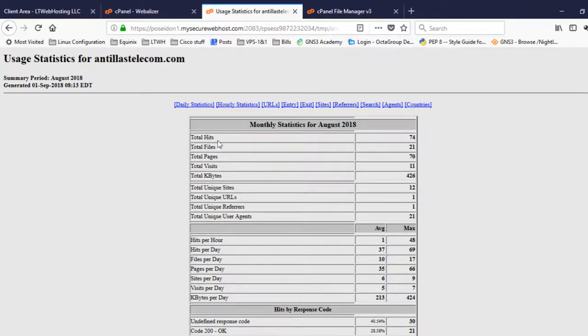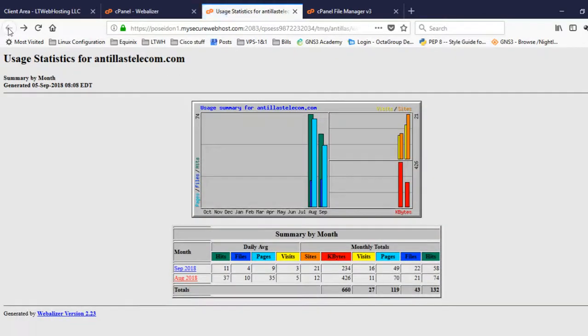But here you can see the total hits for August and so on. So it gives you the metrics per month, so you can have an idea of how your websites are performing. Let's go back.